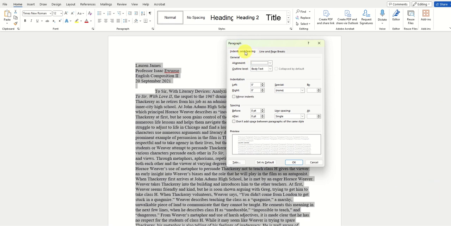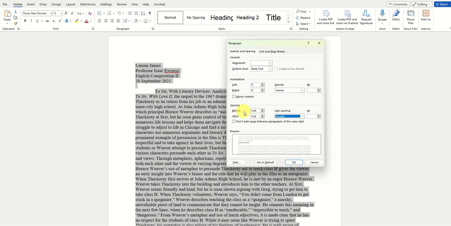So right here we've got indent and spacing. We're not going to touch any of these settings. Indentation is set to 0, right is set to 0, spacing is 0 after 0. Next we're going to click on line spacing. I'm going to select double. After selecting double, the next thing I do is to hit OK.